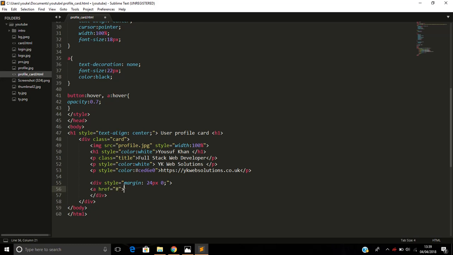In the hashtag, I just close it and close this tag, and within that will be i class fa, then fa fa-twitter, and within that I give style, which would be color white.